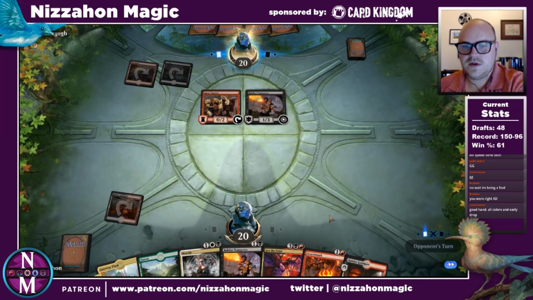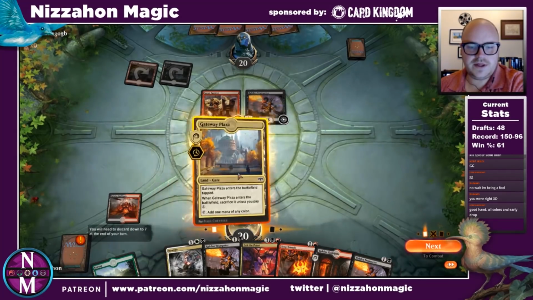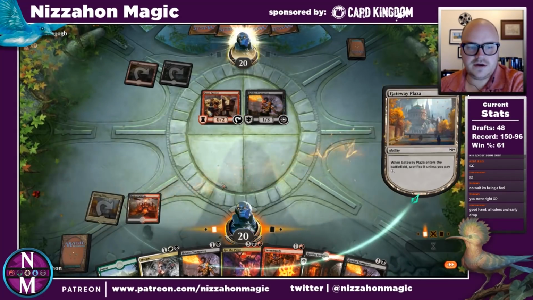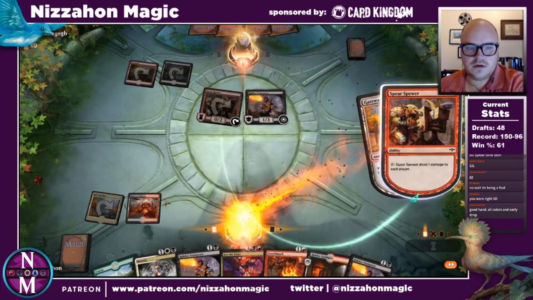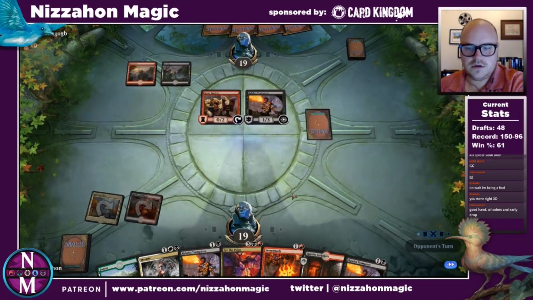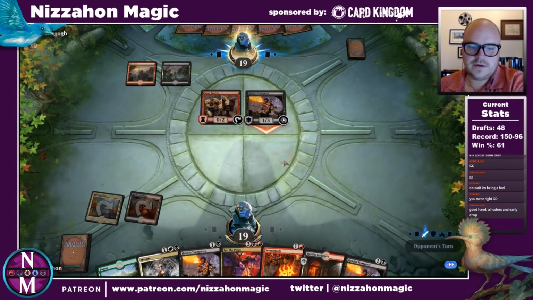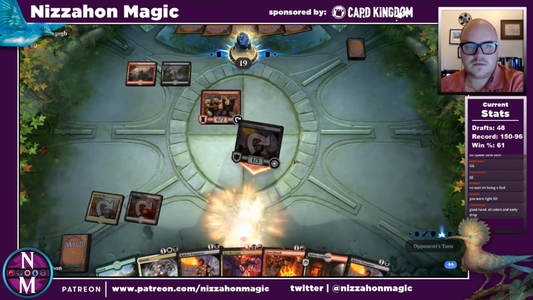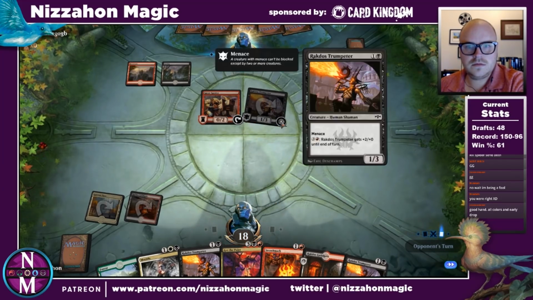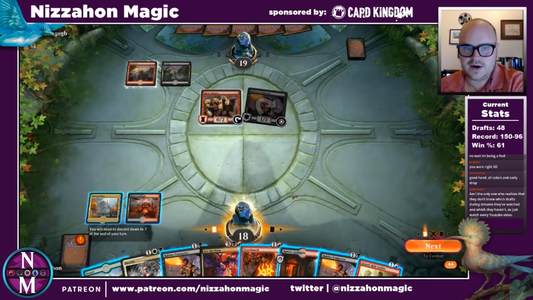Yay. We do have our own Rakdos Trumpeter, but... Yeah, but now we have 2. I think we play Gateway Plaza here. End our turn. Okay, they're stuck on mana, which helps our slow start out a little bit.